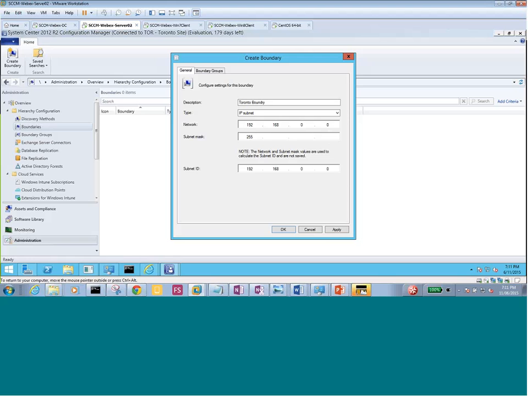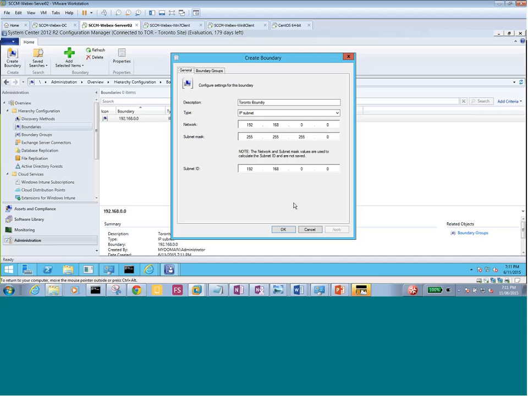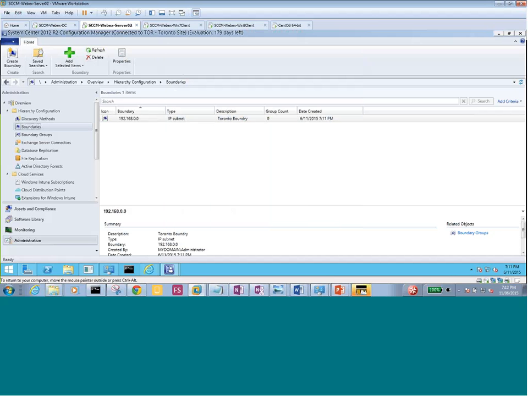So 255.255.0.0. Is it going to accept that if I click apply? So I have this boundary selected. If I press OK now, the boundary is showing.